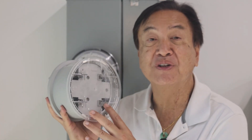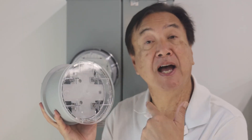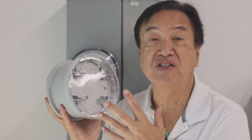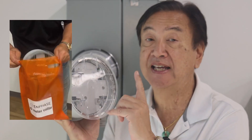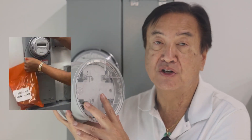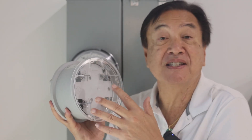A small number of utility companies will approve and install meter collars that are compliant with their requirements ahead of the full system installation. For these utilities, installers can simply hang an unconnected Enphase IQ meter collar in its included bag near the meter for the utility meter installer, with no other equipment required. You can then schedule a meter collar installation with the utility.